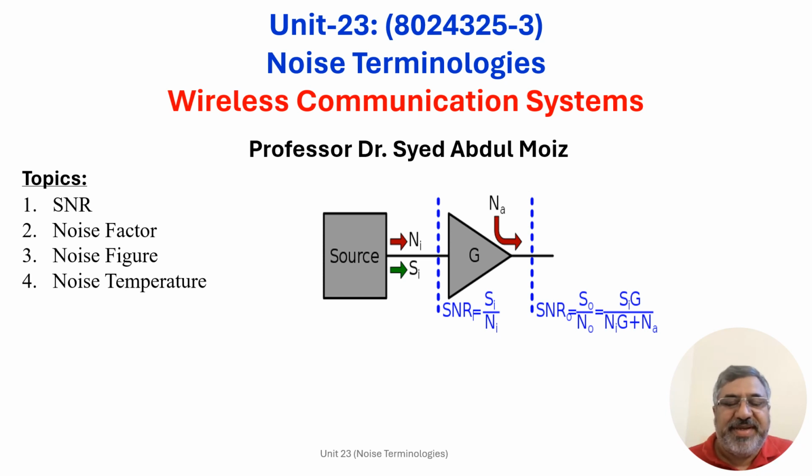Bismillahir rahmanir rahim. In this unit, we will discuss signal to noise ratio, noise factor, noise figure, and noise temperature. And all these are interrelated to the presence and impact of noise in wireless systems. They also have different perspectives on noise characteristics, including its power, ratio to the desired signal, degradation in the SNR, and equivalent temperature. These concepts are very crucial in analyzing, designing, and optimizing communication systems to ensure reliable and high quality signal transmission for wireless communication between transmitter and receiver.